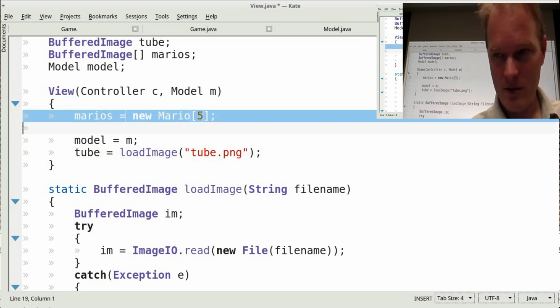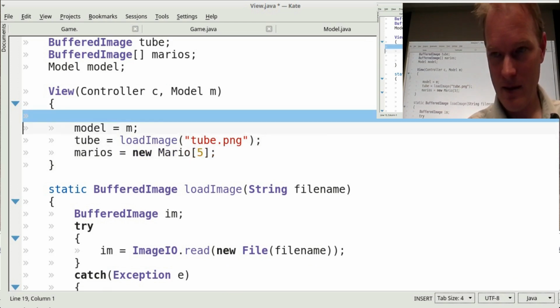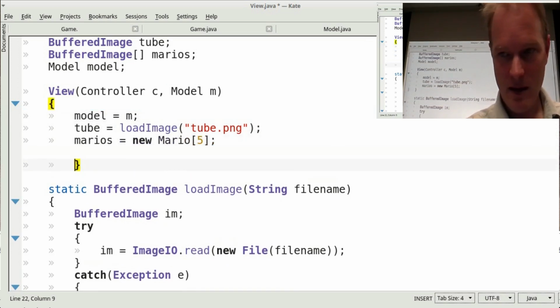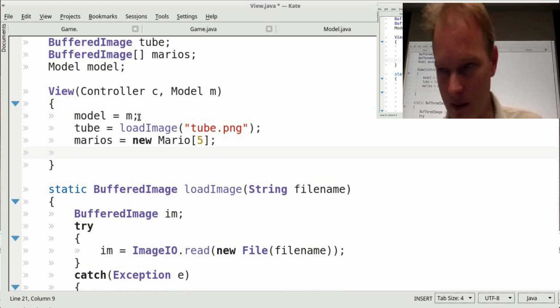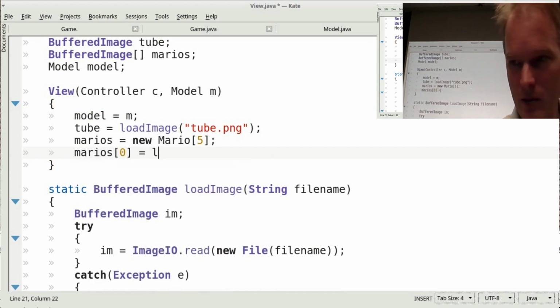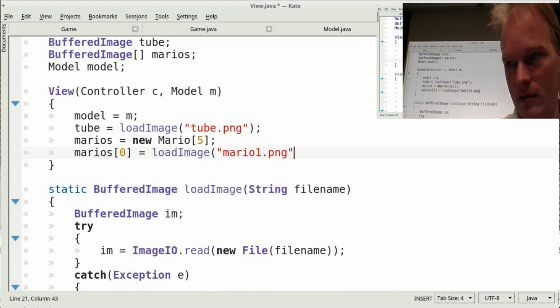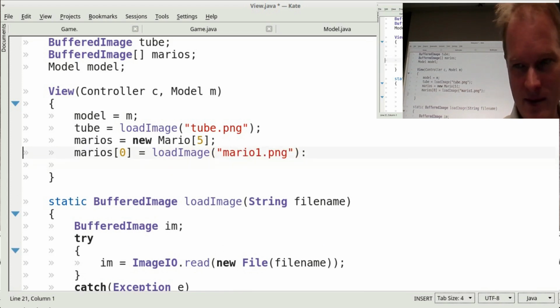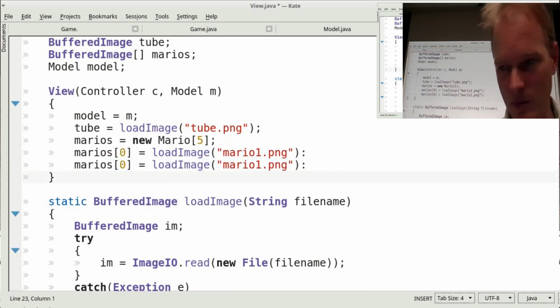Then let's move this down here, that there. And now that I have made my array, I can say Marios 0 equals load image Mario1.png. It takes so many syllables to say.